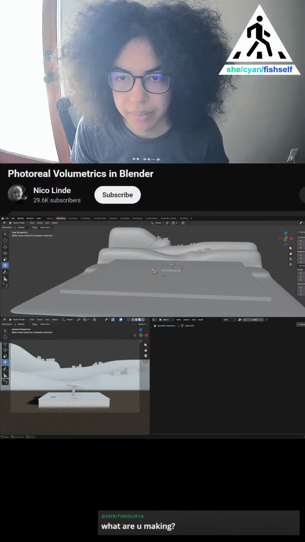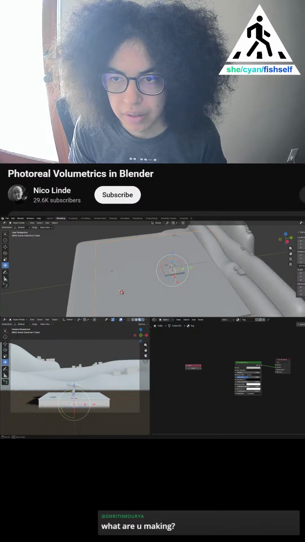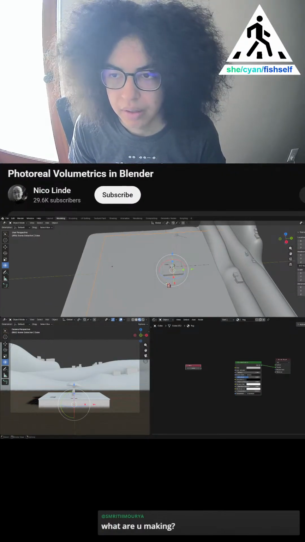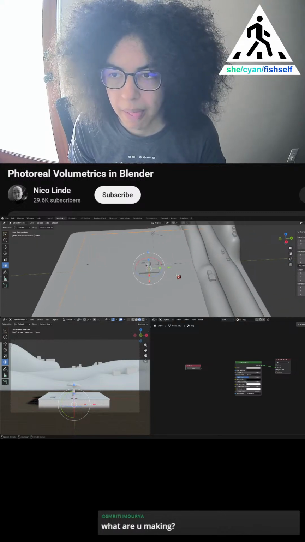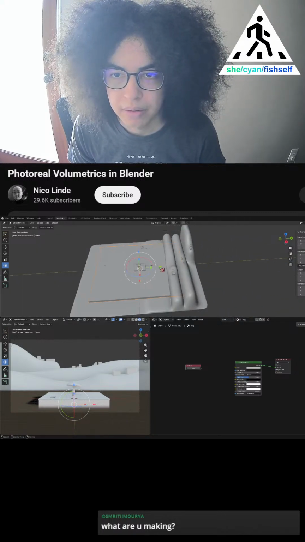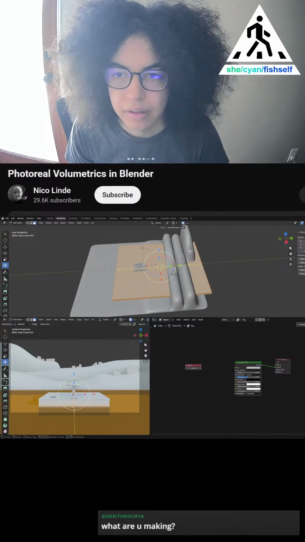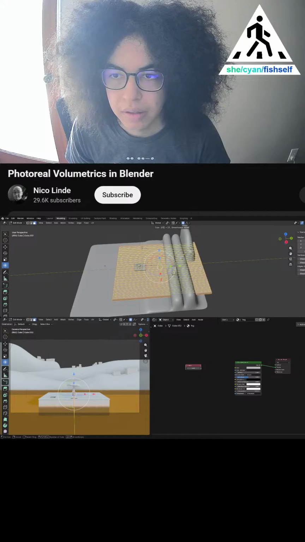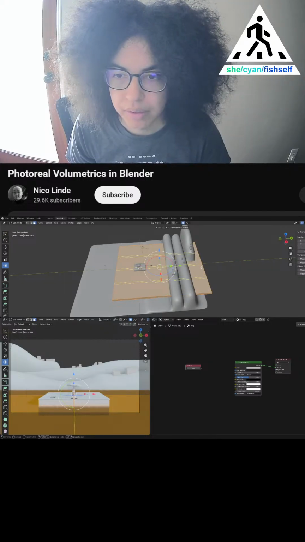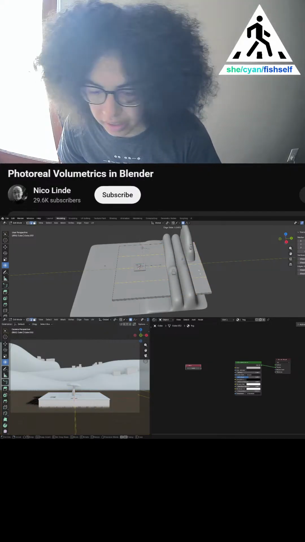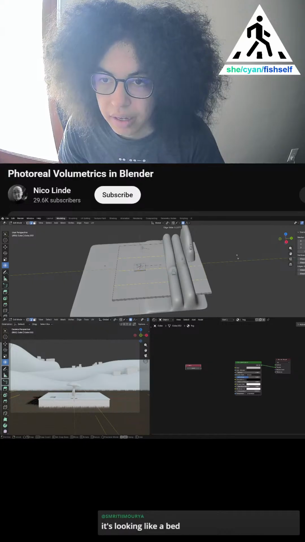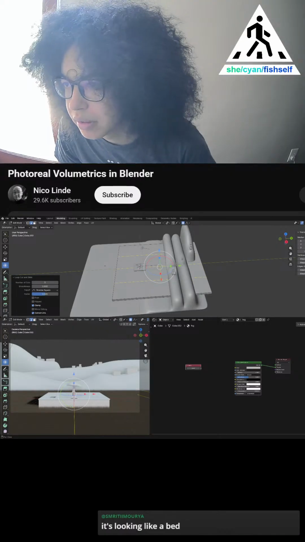And also, we can probably move the fog here. And let's add some light cups up here. It's looking like a bad... Suppose I could give that impression.